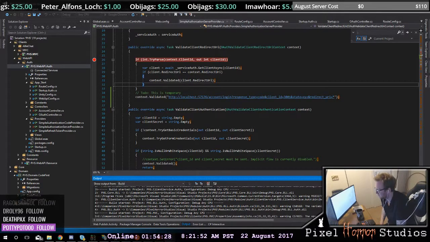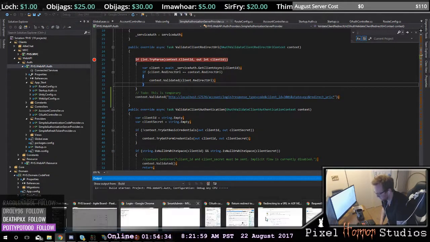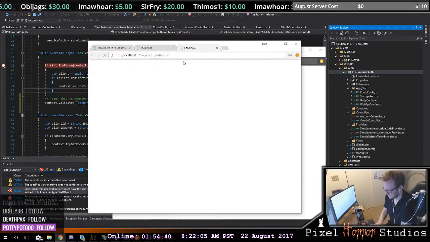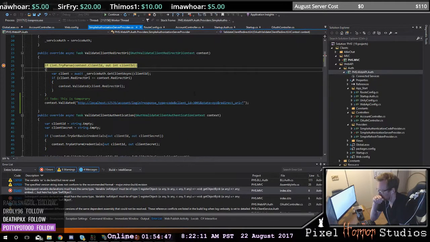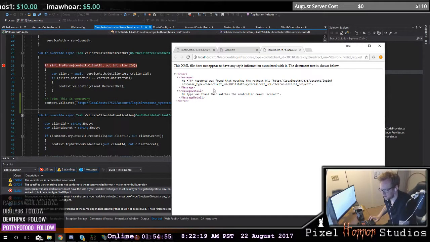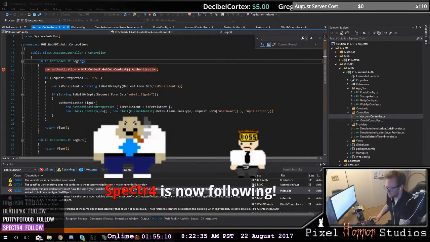Here we go, here we go, here we go. Oh, crap, I'm running the MVC, aren't I? Let's go back. We want to run this authorization server. We're going to debug it. We're going to run it. We're going to authorize. Type code, client, response code, code, account login. It never hit over here on the Web API controller.